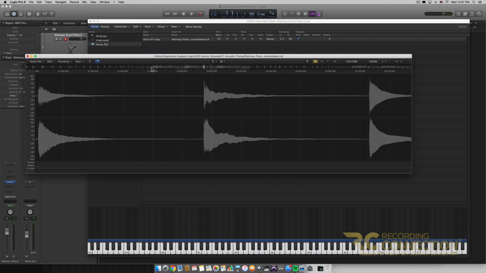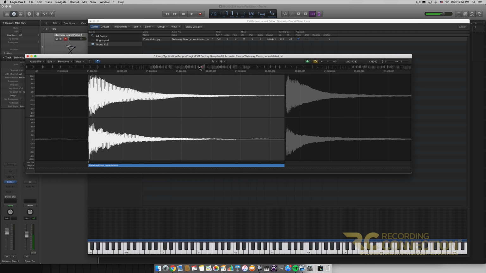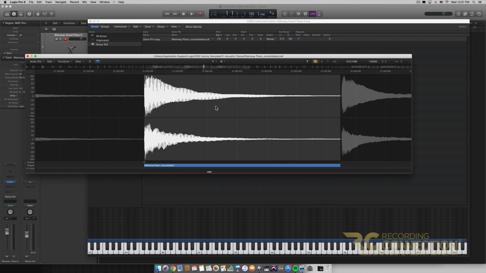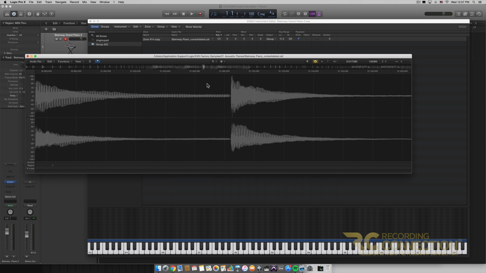All we have to do in order to get to the section of our audio file that this zone we're using is referencing, all we have to do is look up at the top and we can see there's a portion in the center right here that's highlighted white. That's our section that is being used. So I just clicked over here in the top overhead bar in order to quickly get to it. I could scroll left and right to get to it, and we can see our view moving around as I'm doing that.